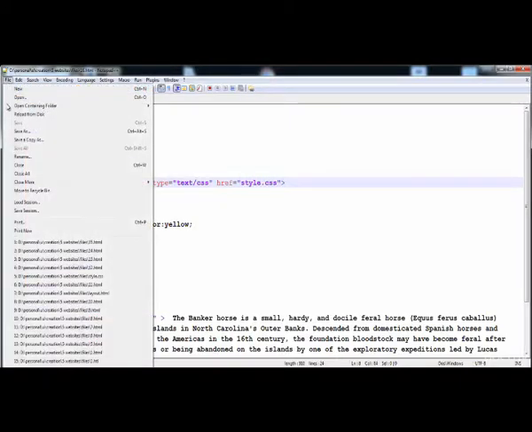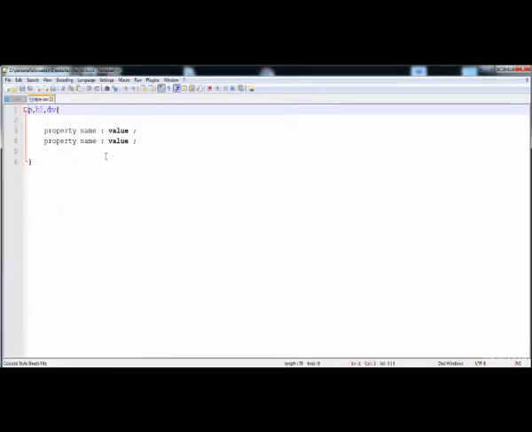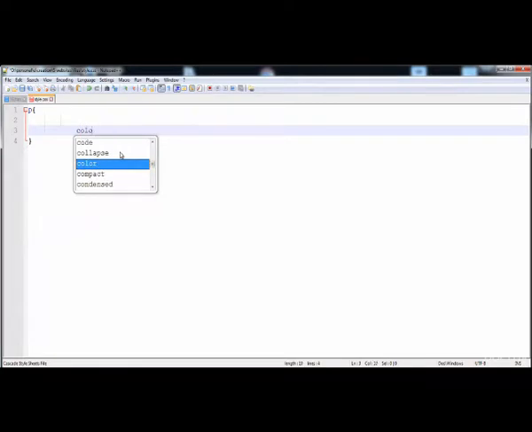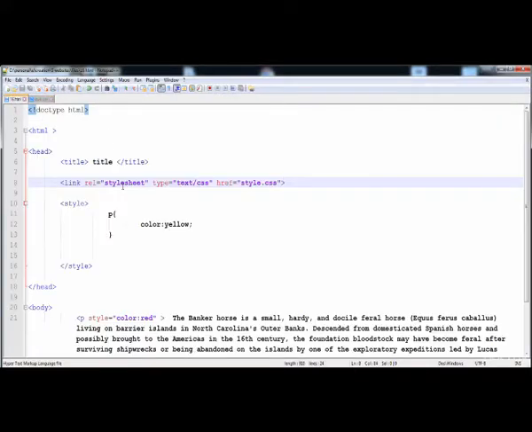Now I'm going to open style.css. Here I'm also gonna apply the same style on the paragraph, the color, and here I'm going to give the color purple.